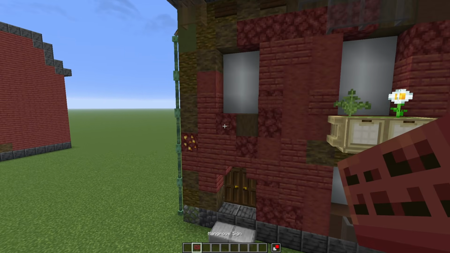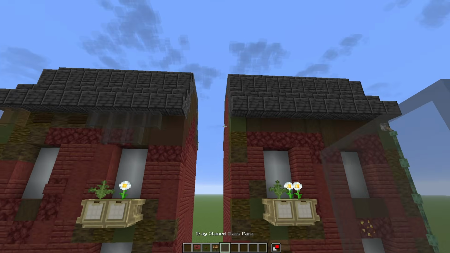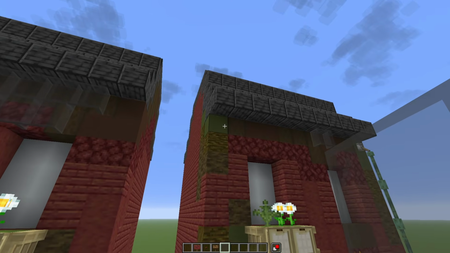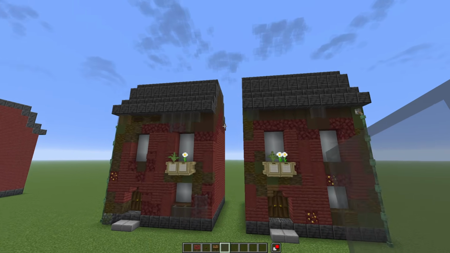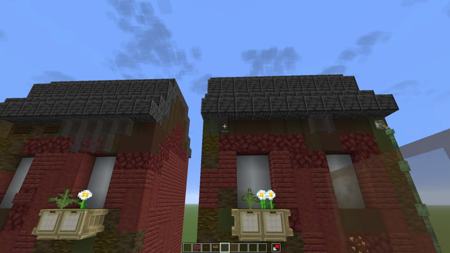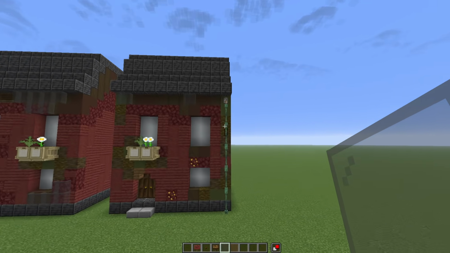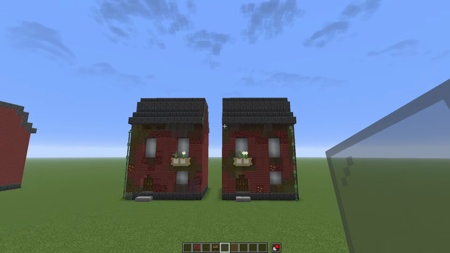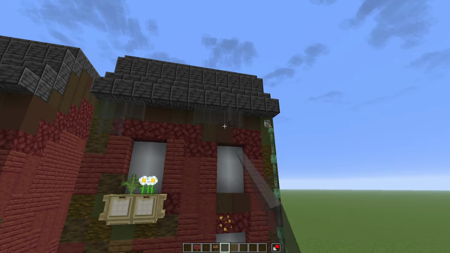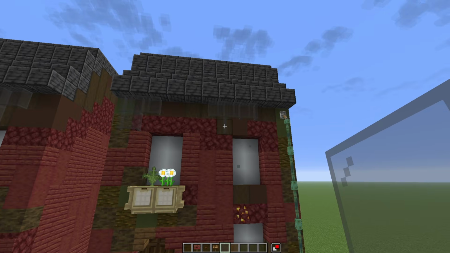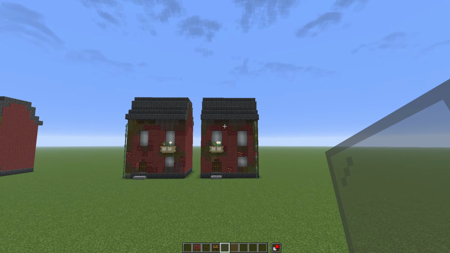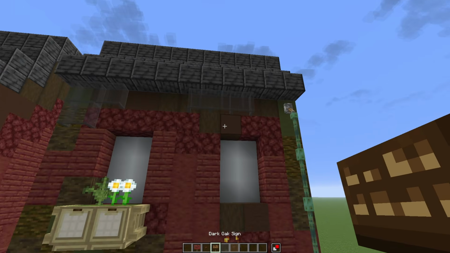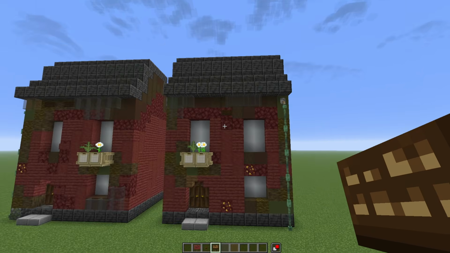So let's grab our signs. Yeah, I'll grab a little bit of glass just for areas like that. I don't really want that to be green on the front, so that's where you can put your glass over the top, which, yeah, I only want gray glass. That one's gonna have to stay, but that one makes sense to be kind of leaky. I'll even just extend that a little bit like that. And on this side, maybe make that a bit bigger. I swear I did just say that I wasn't going to use glass, and now I'm using a bunch. Yeah, that'll do. And then you can create your transitions like this a little bit nicer with signs.